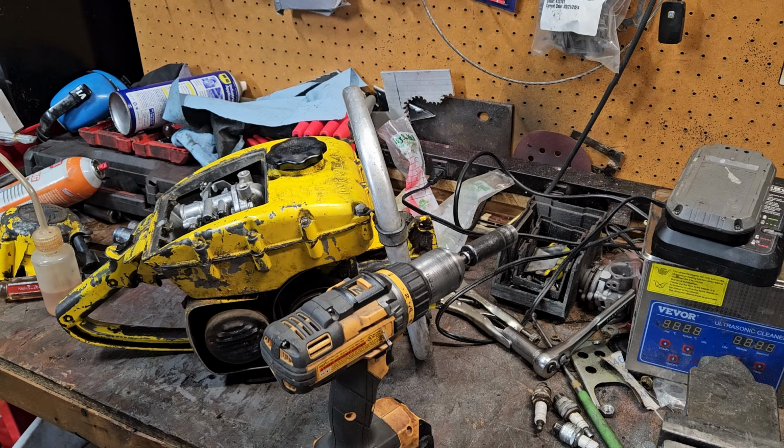But I've been through 4 spark plugs now, and I've got 4 sitting on the bench, 1 inside of here. That's a known good spark plug and nothing. But if it fires up today, then we'll see what's going on. But after it heats up and dies, that tells me that's definitely a coil. But it's just going to be a deduction process now. We know it runs, and when it runs, it runs fantastic. But try to restart it, and it's like, nope, I'm done. And that was exactly what was described, what was going on with it. So I'm going to lean towards a coil, but we'll see what goes on here.